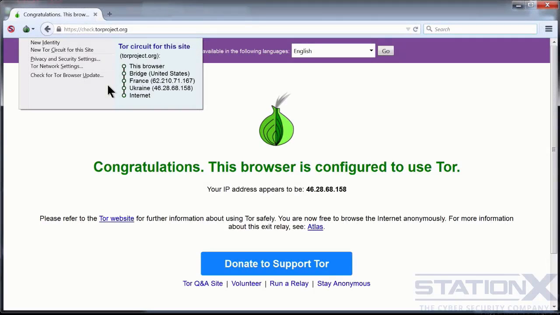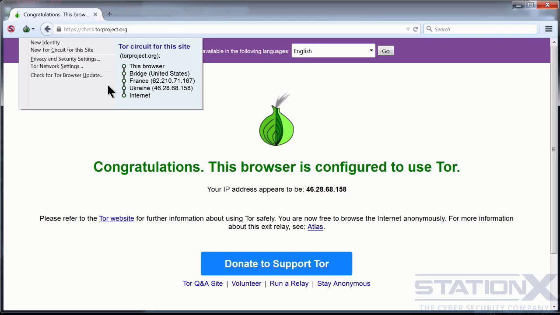There are two main ways to configure Tor. One is through the GUI in the main browser, as you can see here, and the other is through configuration files. The main configuration file is the torrc file, that's spelled T-O-R-R-C. And making changes in the GUI edits this file. It edits the torrc file and sometimes other files as well.